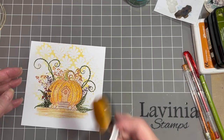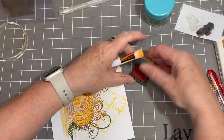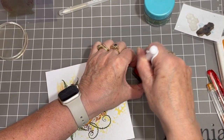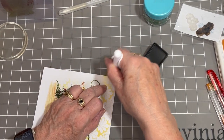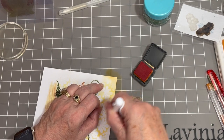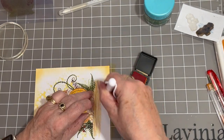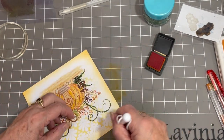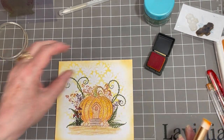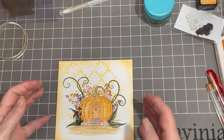Now I'm going to go around the edge with some Spice Marmalade Distress ink. And I'm just going to go around the edge of my card. And there we have our finished card. All we need to do now is mount it up.